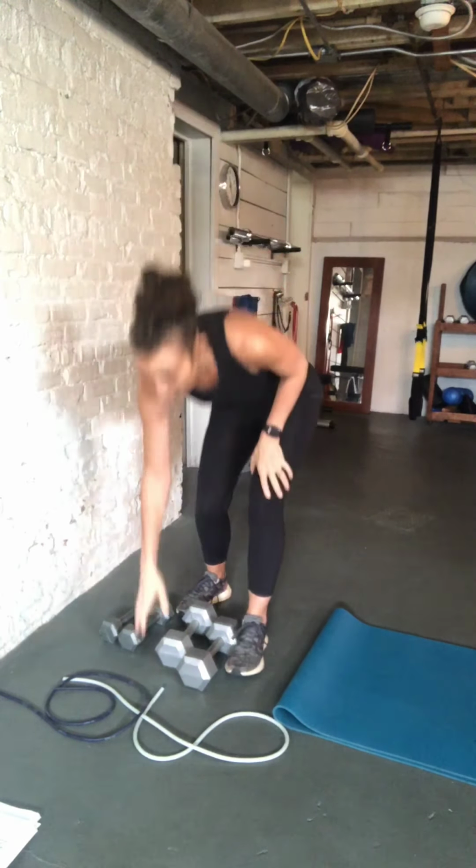30-10, we're gonna go through that twice. Last bit of the set is core. We've got two exercises here. We're only gonna do it once. We're gonna do a plank hold.